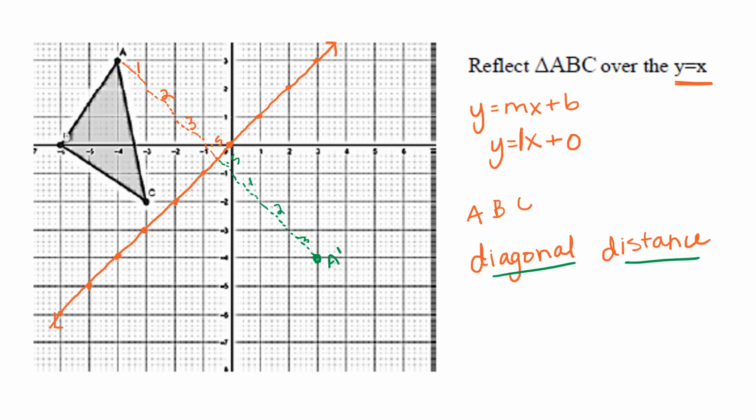So let's do B. I count from B, the diagonal, we get 1, 2, 3 whole diagonals. So that means when I reflect it across this line, I get 1, 2, 3 whole diagonals, put my point and mark it as B prime. So lastly, let's look at the C. C is about half a diagonal away. So then when I go to the other side of my line, I go half a diagonal. I plot that point right there and label it C prime. So once I have all 3 points, I can connect the points, and hopefully my image looks like a flip of my pre-image.